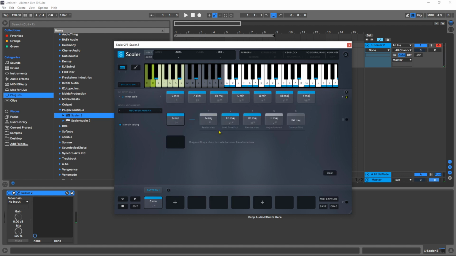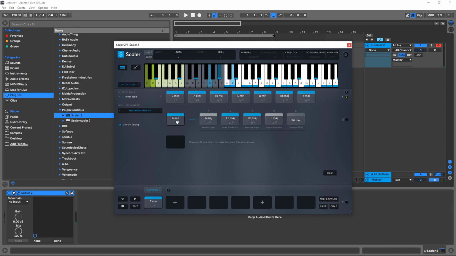And it's going to show me the Neo-Riemannian transformations. So I've got my parallel major, my lead tone exchange, and the relative major. Now the general idea here is that the relationship between the G minor and these other three only moves one key in the triad. So from G minor, I have an A sharp, and it's going to drop down to B with the G major. And you can see that up there in the keyboard when I hover over these.